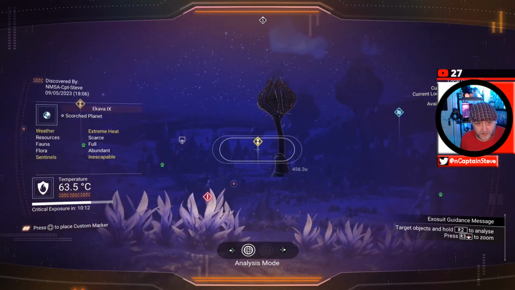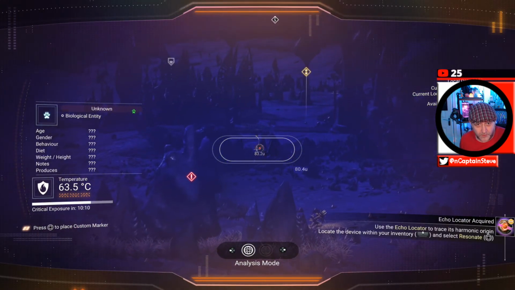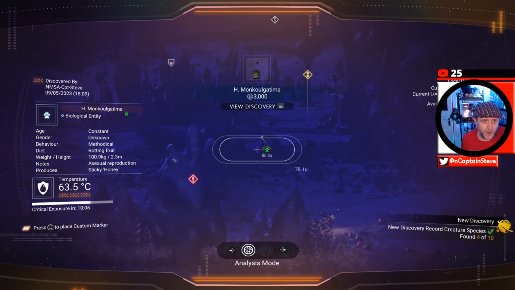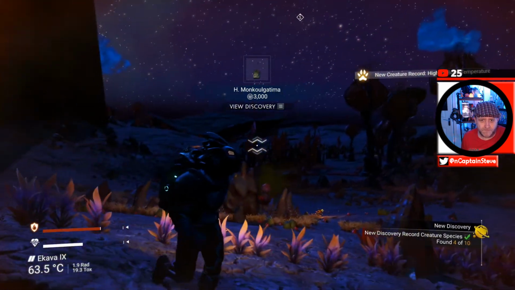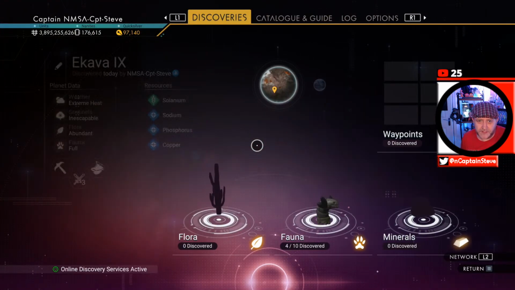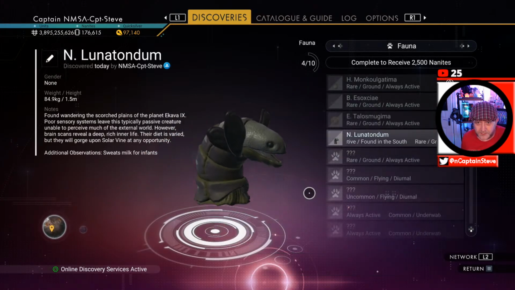Yeah, nice. Boom. Oh, what have we got here? We've got a giant sort of pineapple creature. Hey, pineapple, apple pen. Nice. Okay, right. Well, let's go into the old discoveries and let's start naming these things, shall we?